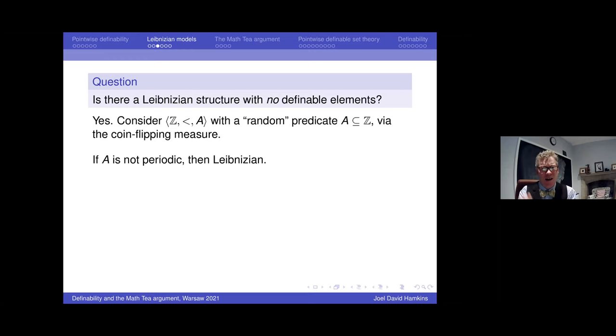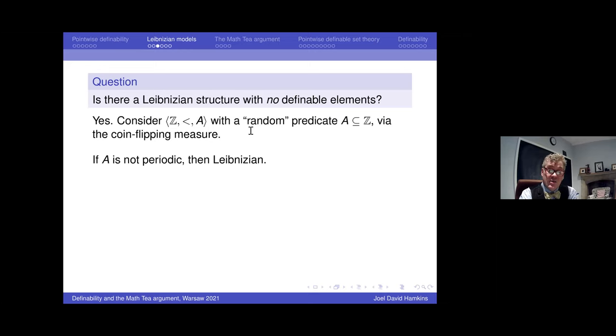And that's all it takes to be Leibnizian, because if I have two different integers, and I think about the A pattern as I go up from that integer or down, it can't be that two different numbers have the same pattern, because that would force A to be periodic. The period would be the difference between those integers. So if it's not periodic, then for any two points, the pattern of being in A or out of A can't be the same as I move away from those points. And that's a property that's expressible. Therefore, for any two different points, one of them is going to think, well, the 17th guy above me is in A, but the other guy isn't going to think that, where 17 is chosen suitably. So therefore, it's Leibnizian.